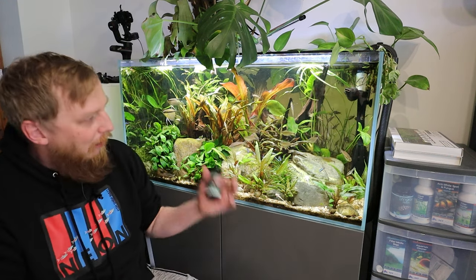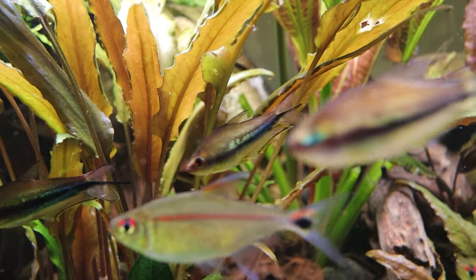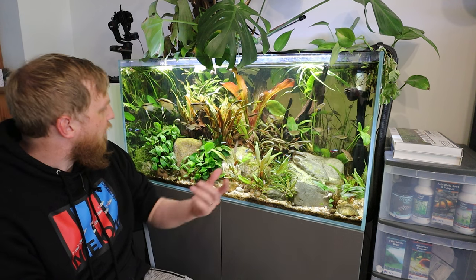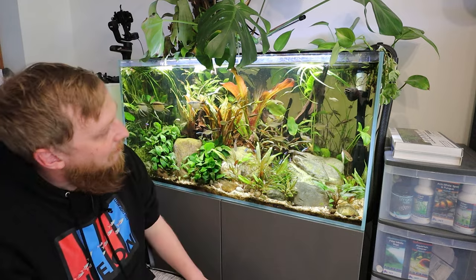Now, there are obviously other fish in here. So you've got things like the tetras, the festive cichlids, some bristlenose catfish, some Otto cinclus. What else have we got in here? Oh, there's the cockatoo dwarf cichlids. I haven't seen them today. God knows where they are, but they'll be in here somewhere.